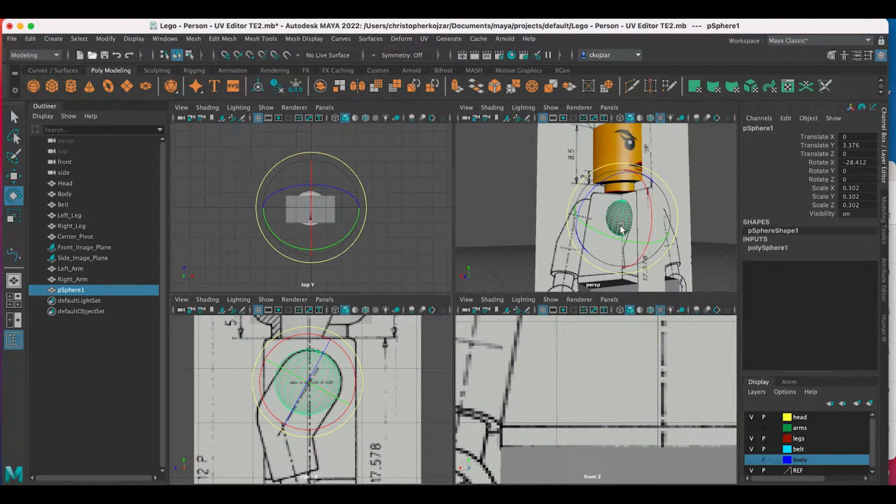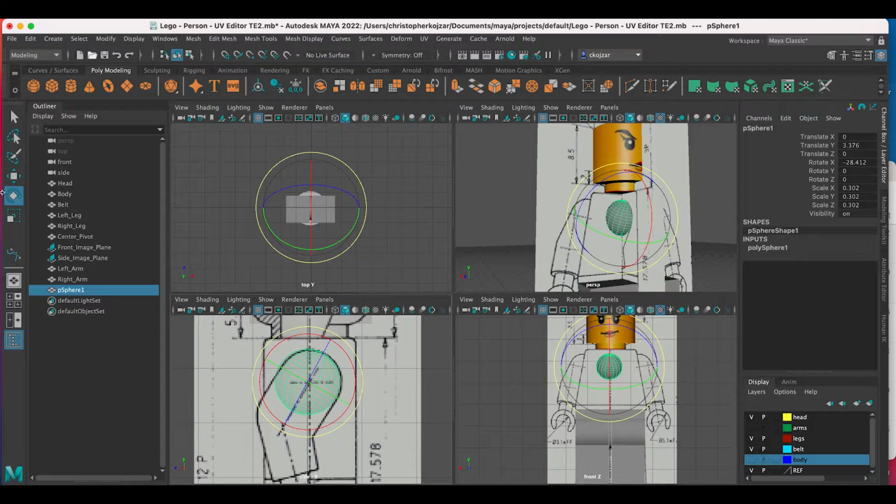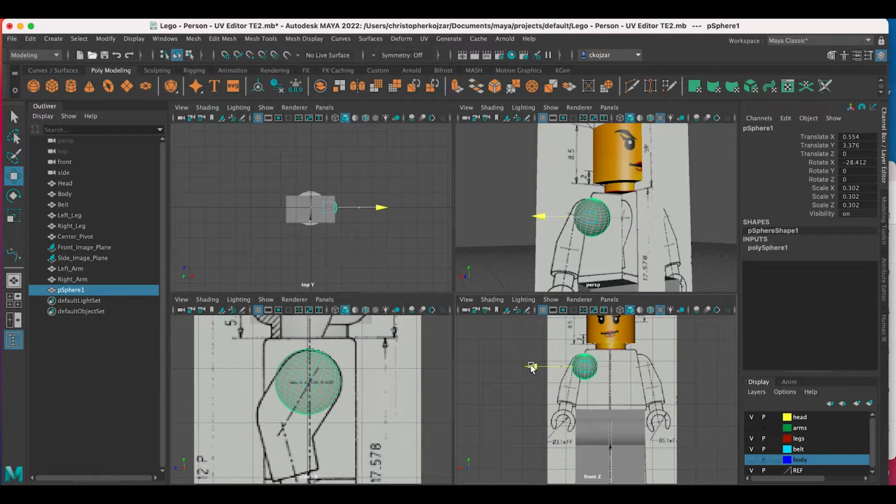Now, right now, we can see over here that this sphere is in the center of this Lego person. So I'm going to move this sphere over until it hits up on that right arm, and I can kind of see it there. I've just kind of placed it over. It hasn't really moved anywhere here, at least it doesn't look like it moved anywhere, but it's moving.